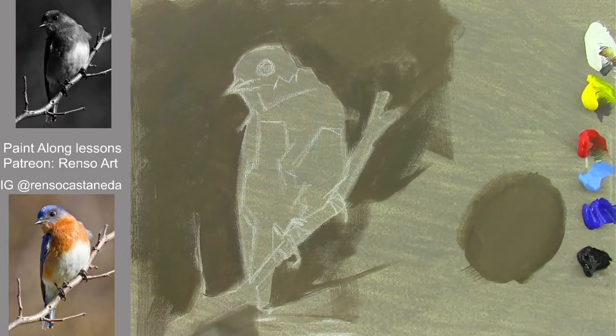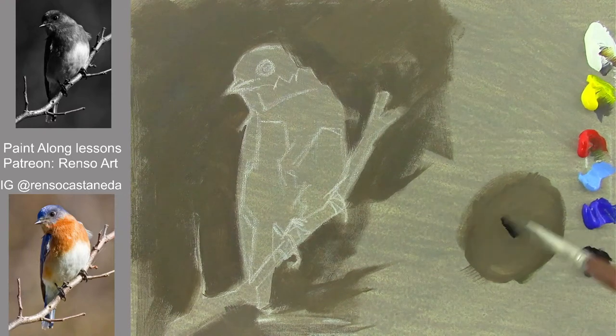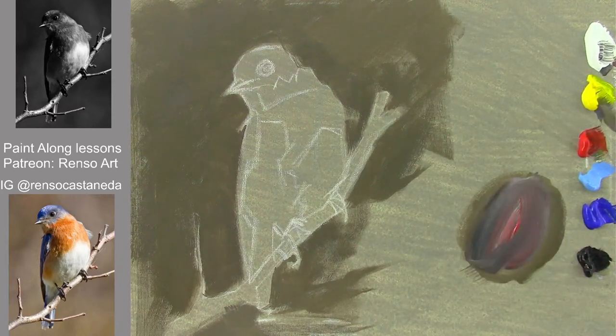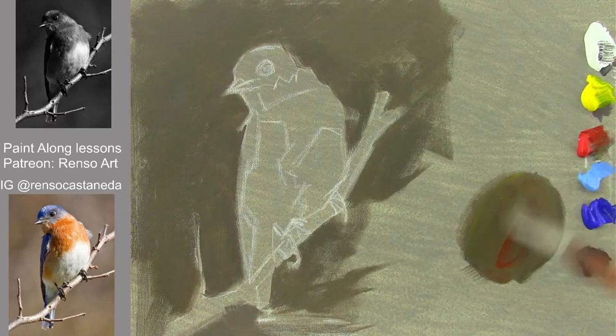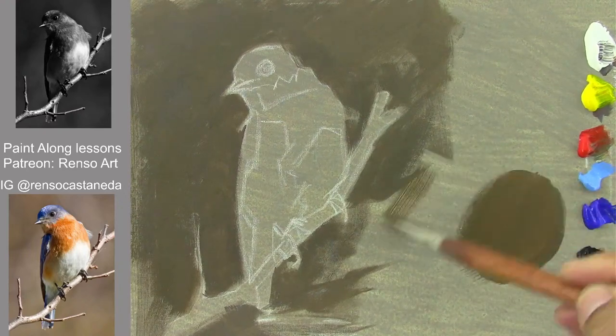I have a lot of small stretcher bars that I use at any time to prepare my canvases. And sometimes I prepare a really big canvas, and then I cut it in pieces for painting. But I think it's better if you just buy any canvas and add an extra layer of gesso.